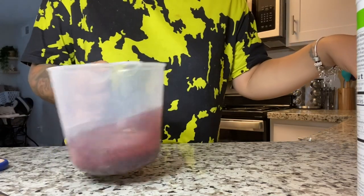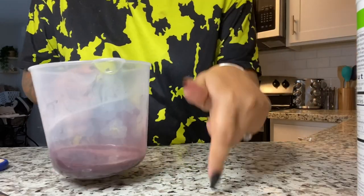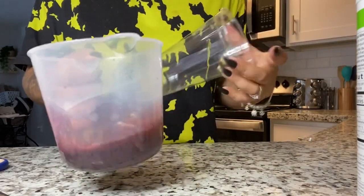But I just use my handy dandy frother. If y'all don't have one, you gotta get one. That's also provided in that email that I send out.